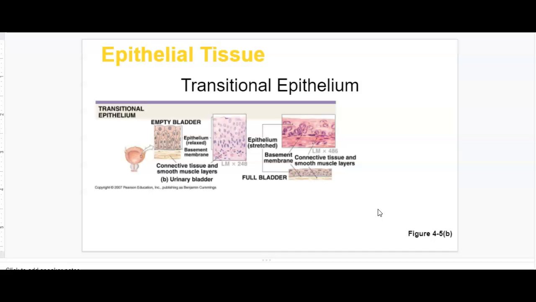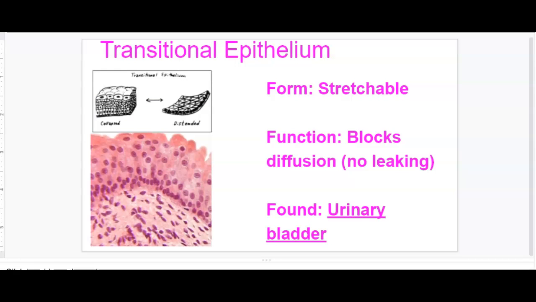And you only find this type in the bladder because your bladder stretches like a balloon, right? When you start drinking stuff, the bladder starts filling up. Well, it gets bigger. So unlike other body parts, it doesn't necessarily get bigger. Your urinary bladder does, and when it gets to be bigger, it stretches out. So when it stretches out, the cells become thinner and thinner and thinner. So the cell layers become less and less. So this is transitional epithelium.